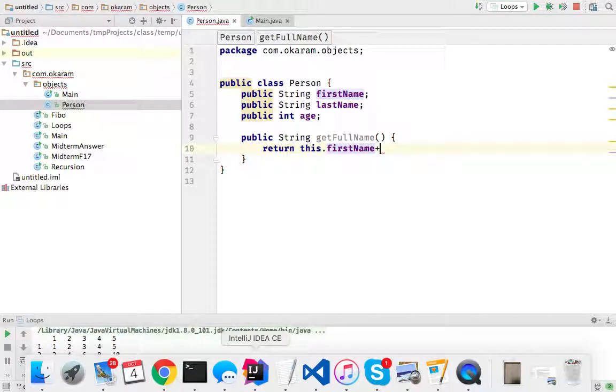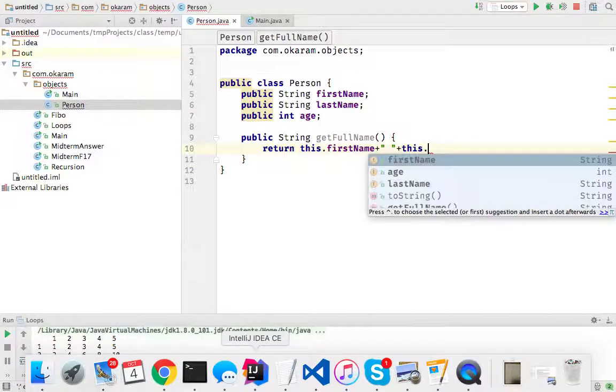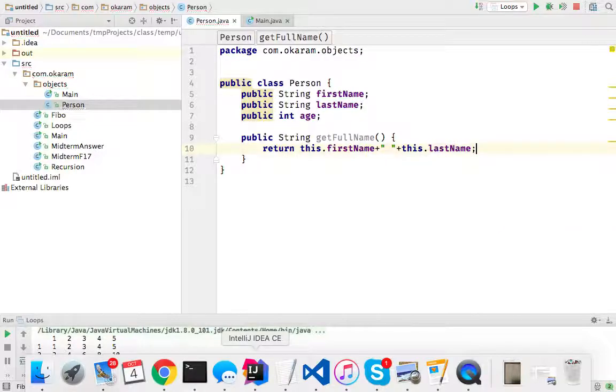Within a method, I can refer to the current instance that the method is operating on as this. So when somebody calls p1.getFullName, it's going to be using p1's first name and p1's last name. When somebody does it on p2, it's going to be using p2's first name and p2's last name. Does that make sense?